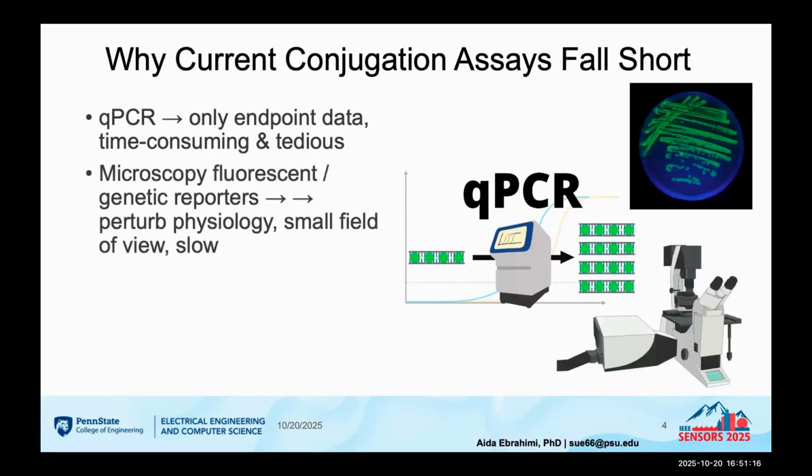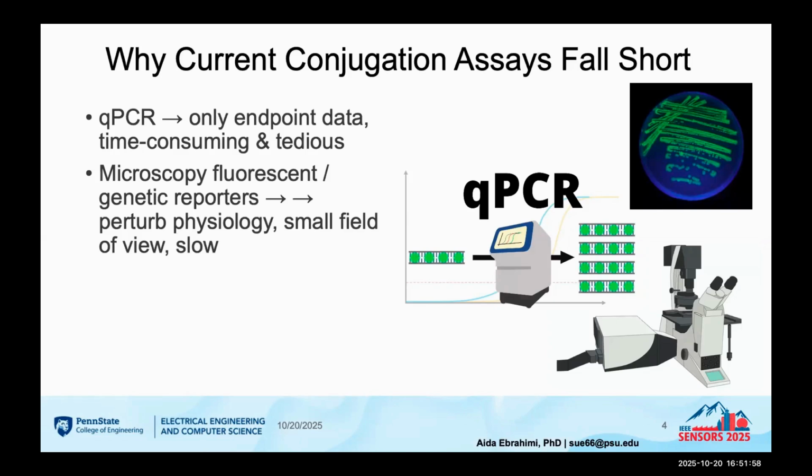There are methods that biologists conventionally use, like PCR, which we are familiar with. It is an endpoint method: you get the cells, get the genes out, and look at what you have in different cells. But it's very tedious and labor intensive. There are also imaging techniques like the previous slide from the PNAS work. They use microscopy, which are great tools. However, they require labeling, which can impact the biology of the cells themselves and complicate the system.